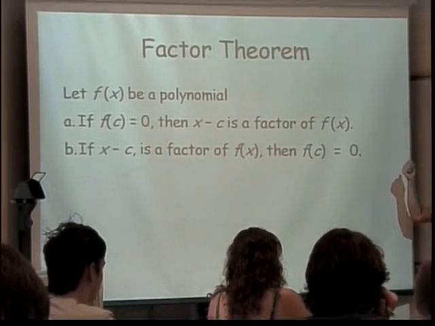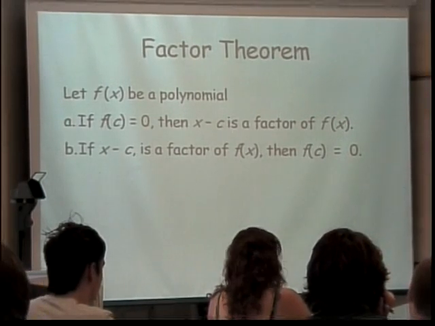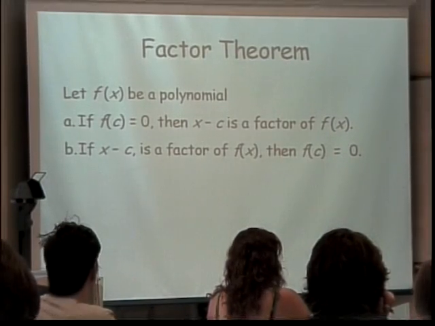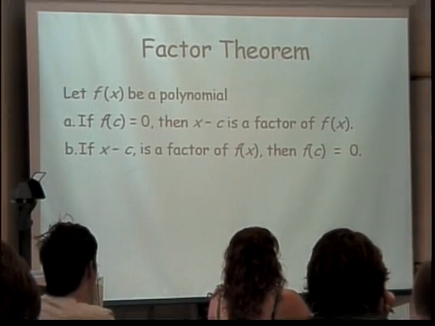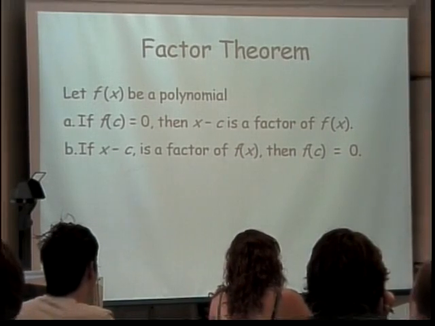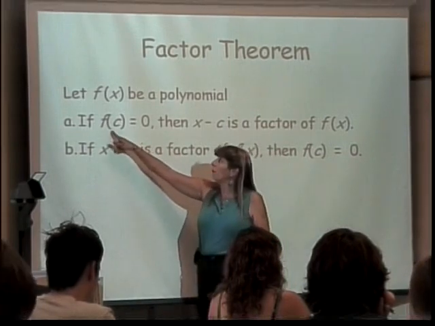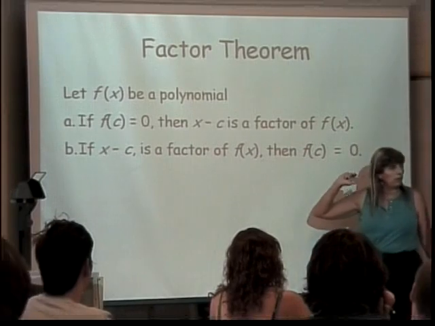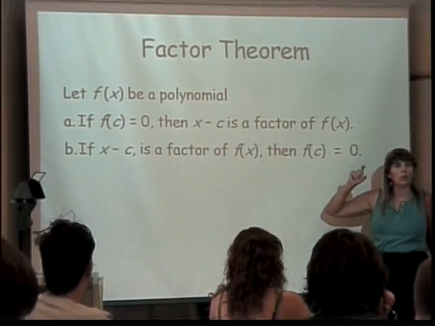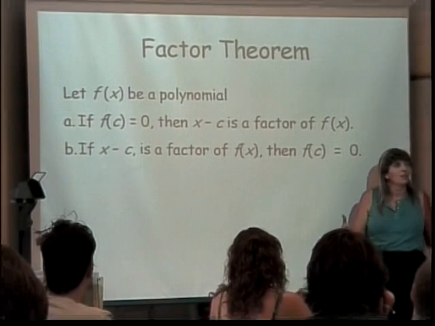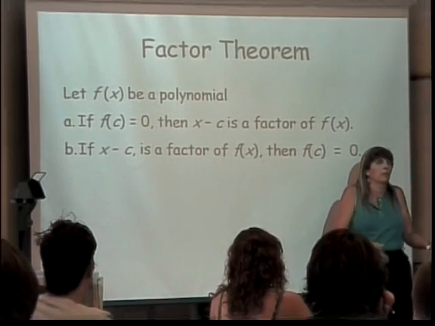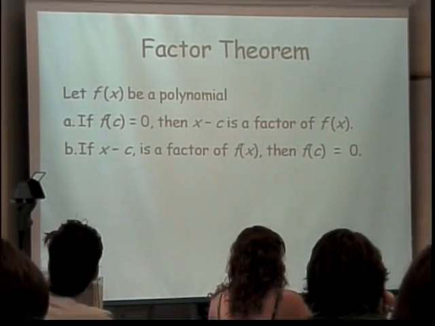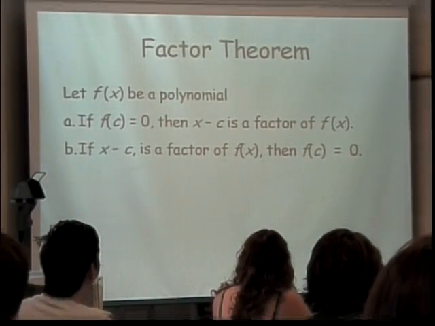Now, the remainder theorem said that the remainder, when you do division, is the same as what you get when you plug the number in to the function. So, if I were to say f of c was equal to 3, then that means the remainder would be 3, but the thing we have would not be a factor. Because, in order to be a factor, you have to have 0. That's why we call them zeros. Zeros come out when we plug them in. So, we're going to use this with our synthetic division to allow us to check to see that these are zeros of polynomials.